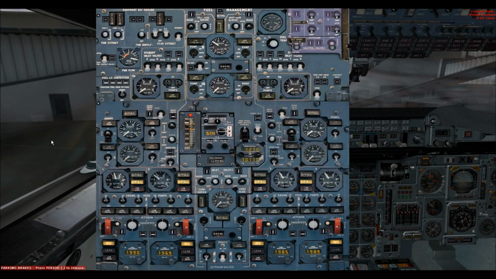Well, we're almost done now. We've parked our aircraft, engines are off, passengers are unloading, so now it's just a matter of shutting down our fuel panel. We're going to turn off all of our engine feed pumps. We're going to turn off our main and override inlet selectors for tank 9.